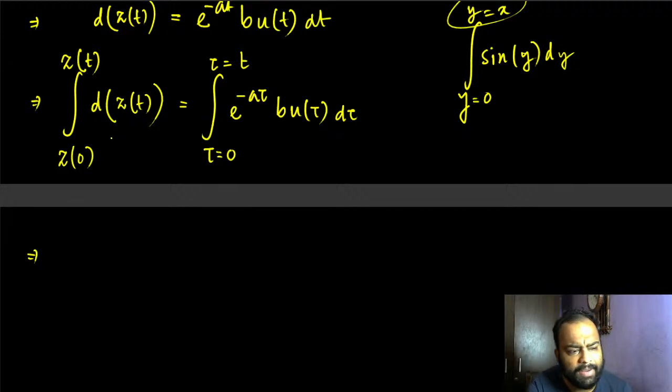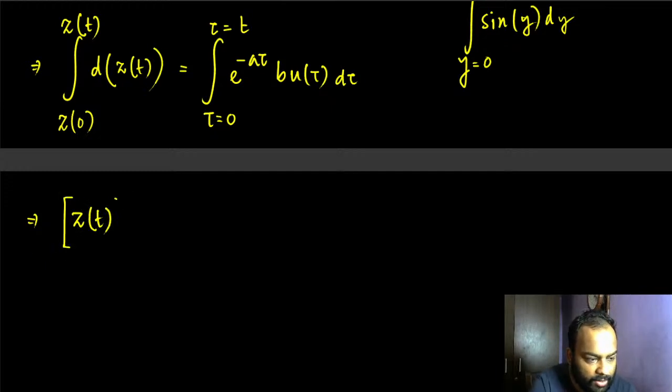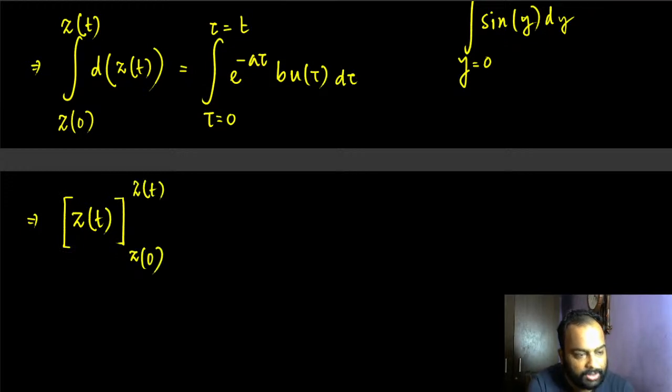Now this is a very simple differential equation. Notice very carefully, it's just like dz, as I told you. It is just the integration of dz, so it's just z, and of course it has upper and lower limits. Let's put the limits. The lower limit is z0 and the upper limit is zt. So it's zt minus z0. That would be the answer, right?